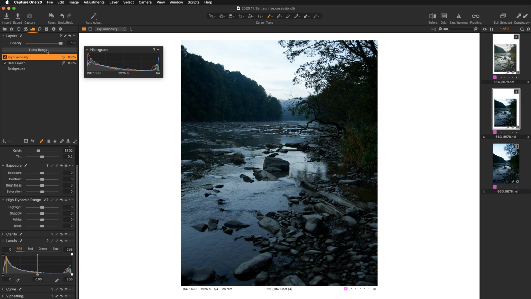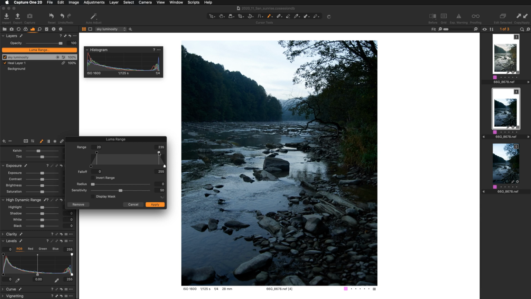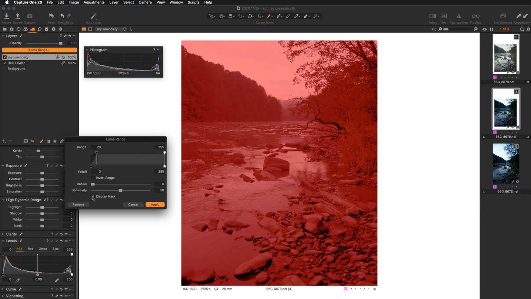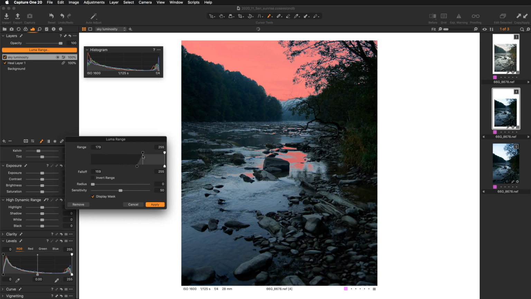Okay, and here I just want to create new Luma mask, and let's just switch on the preview of my mask, and I want to restrict it to the highlights. Okay, so let's include a little bit more of those very bright midtones. So let's go for something like this here. Okay, let's go in the opposite direction, and I think this sort of mask will work really well. Let's go for slightly higher radius here. Okay, so this is my mask.